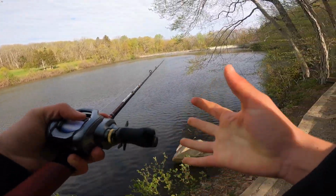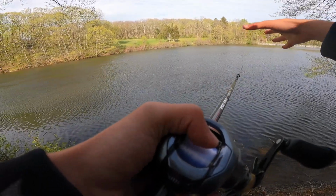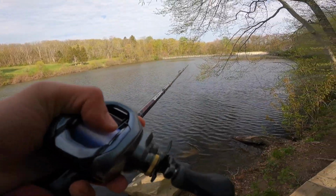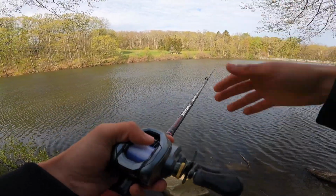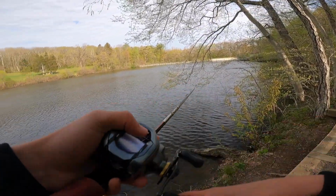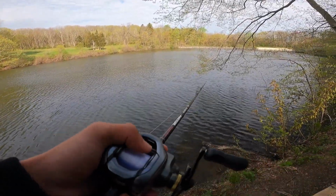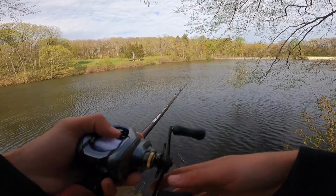Not a giant like the first one, but I'll absolutely take it. Pretty much just casting out into the middle. These fish are pre-spawn, so they're going to be starting to come out shallow. Obviously, that first one I caught, followed it all the way up, and then ate it at the bank. And that one, out in the middle, kind of came over some rocks or maybe some brush in the water. I could feel it pop over it, and then all of a sudden, next pop, just weight on my line, and he destroyed it. If you guys aren't throwing the jig in the spring, you're doing something wrong, because it catches the big fish, and even pre-spawn, post-spawn, and during the spawn, it's one of the best baits you can throw.